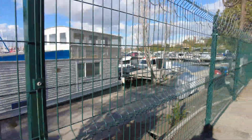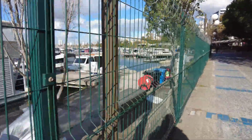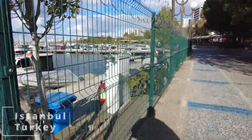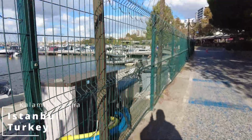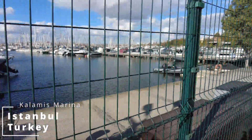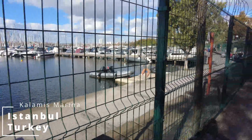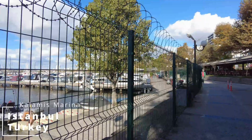Anyway, this Asian side is not touristic at all. We are hardly the only ones here when you look around. And I don't want to say it's boring because I didn't do proper research to see the places to see, but it's not as nice as the other one, and well, maybe not as nice is the wrong word, but not as tourist orientated as the one we have our hotel in.